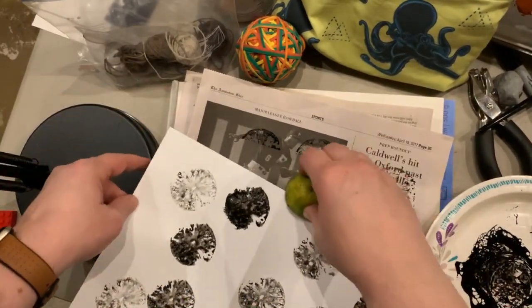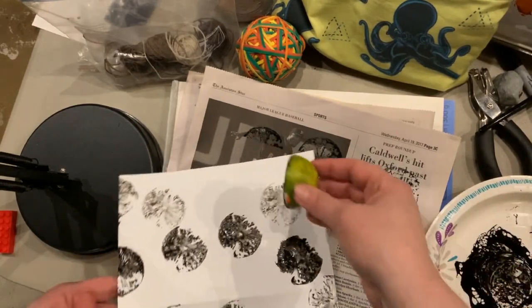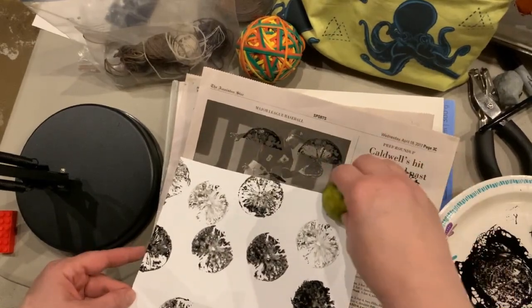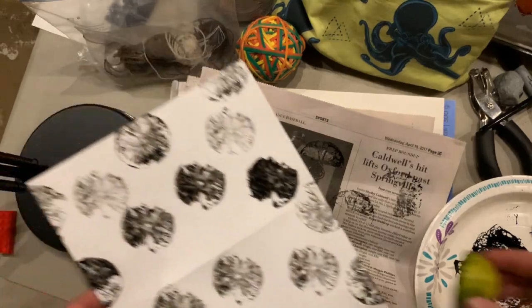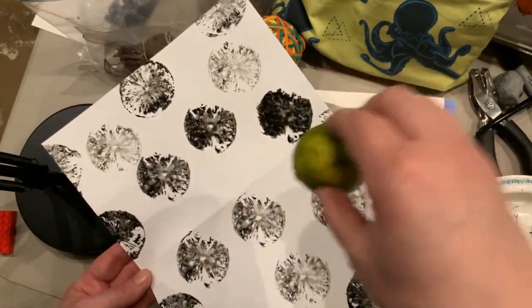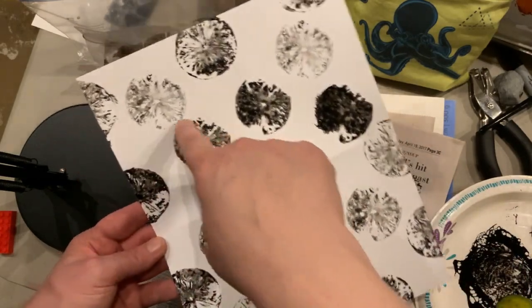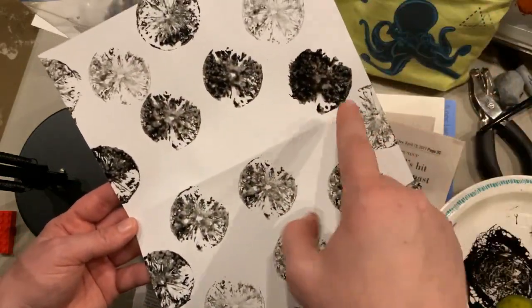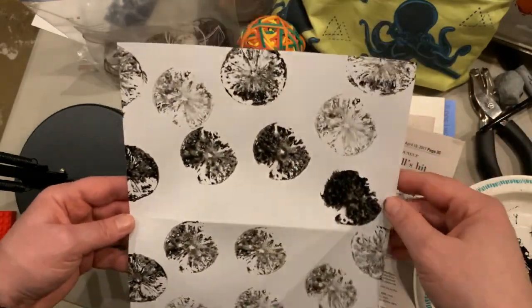And I really like how this is turning out. Okay, maybe not so much that one, but this is really giving me some interesting repetitive shapes there. Isn't that cool? And I'm gonna leave that blank because I feel like if I put a hole or stamp it right there, that would be too much, because I don't really want them touching. If they get too close, it visually gives it tension, which is where you'll focus on.